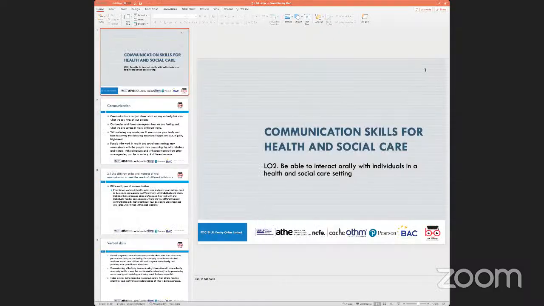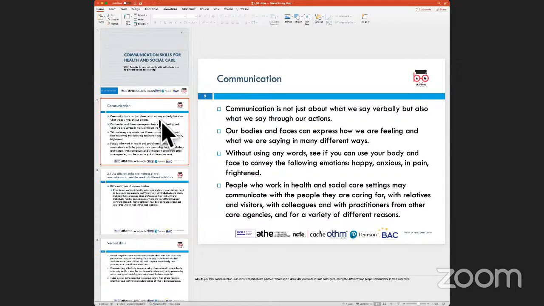So let's make a quick start on discussing some of the theoretical parts of this particular learning outcome with a few slides. Now, what we know from yesterday and what I've shared with you is that communication is a process which involves 5 stages. So you have the sender, you have a receiver, and in between you have a message which is encoded from the sender side and decoded from the receiver side before you receive it. And at some stage, there is feedback which basically completes the loop or completes the communication process.